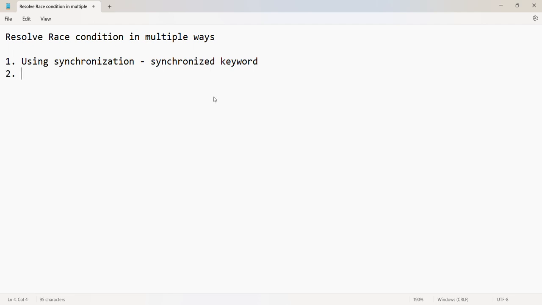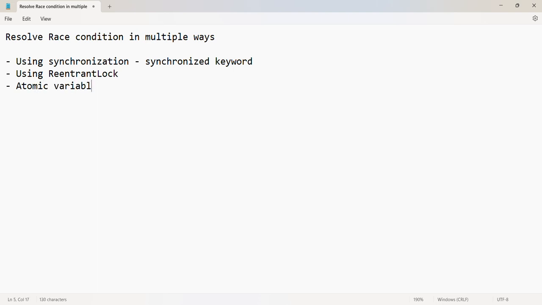Another way is using the ReentrantLock class. Then another way is to use atomic variables, which are available in the concurrent package. For example, in this case we can use AtomicInteger.